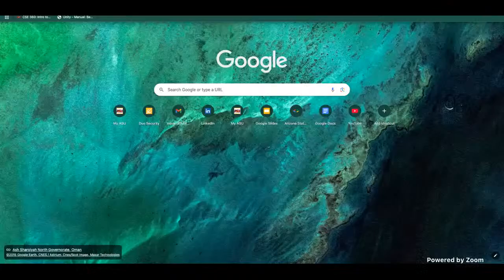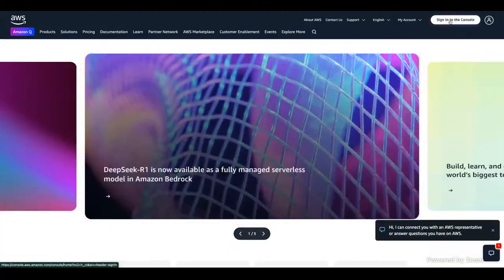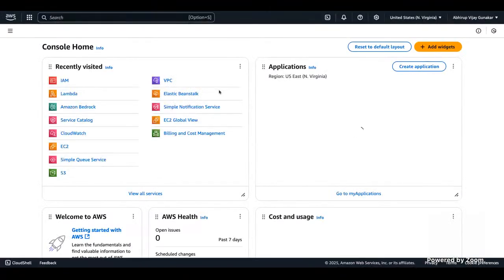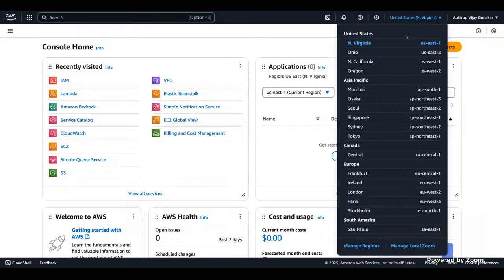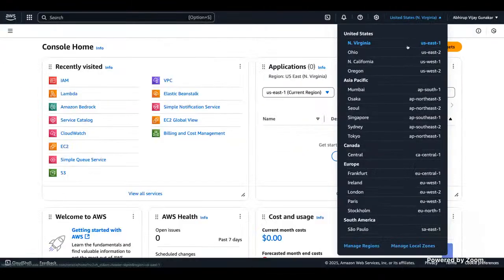So let me go over here, AWS. Sign into console. All right. So you see over here, I think that was your question, right? This is where we select the region first. This is the same region that we are using. So North Virginia, those are just the codes, US East 1 and all. So in our Lambda function, we will be correctly implementing the region.